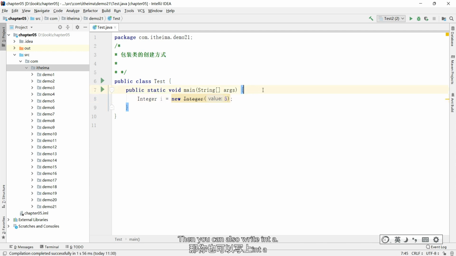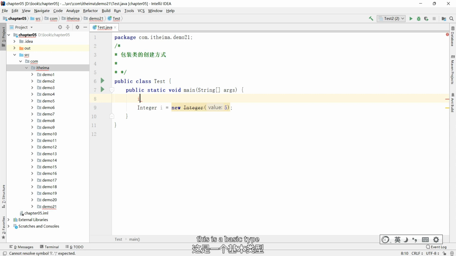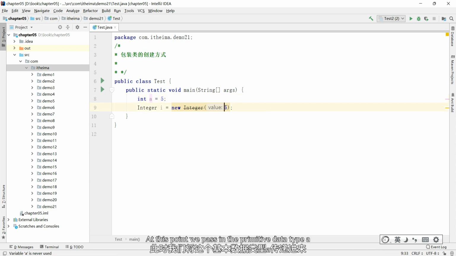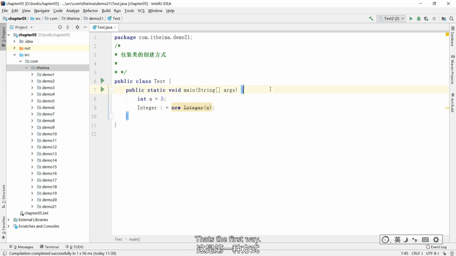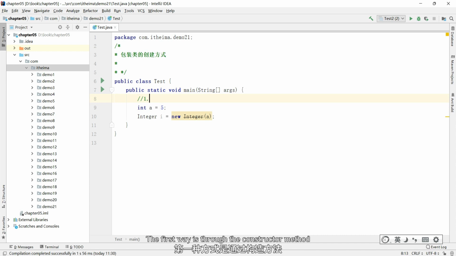Then you can also write int a, which is a basic type. At this point we pass in the primitive data type a. That's the first way, through the constructor method.